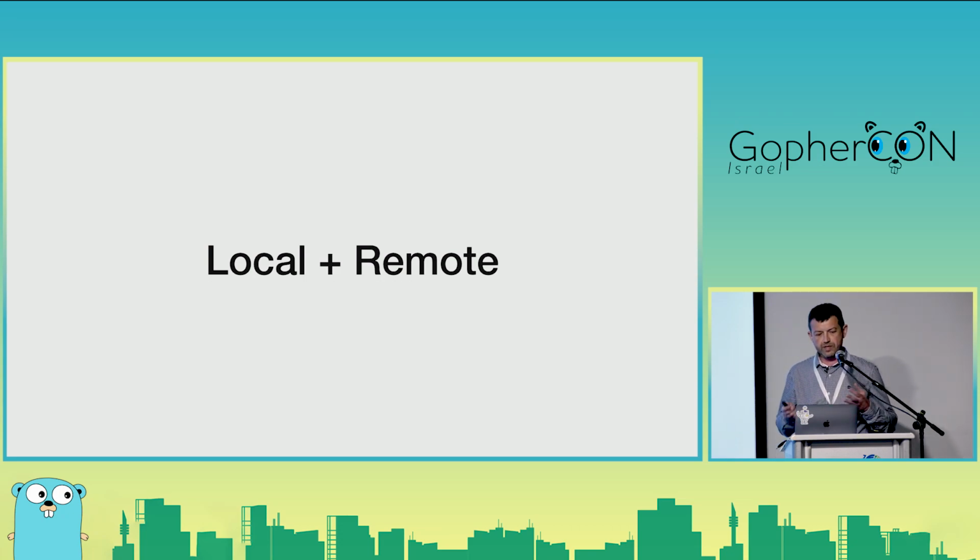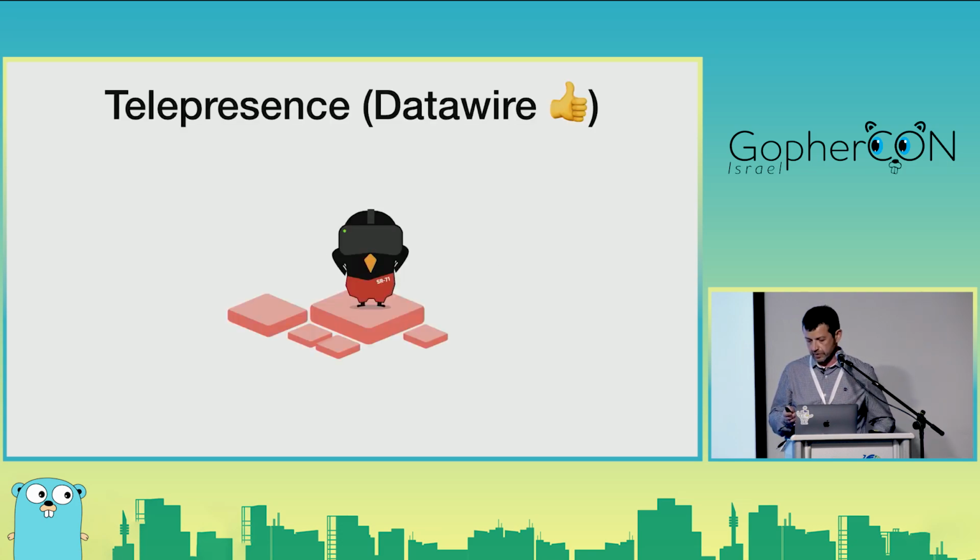I would like to have a single service running on my local development machine, connected to a debugger, without running it in any container, just a single process running in debug mode. But I would like to have the whole environment of the Kubernetes cluster with environment variables and the network and the volumes and everything. And luckily I found the project called Telepresence. It's a Datawire project. Kudos to Datawire. It allows you to debug any Kubernetes service locally using your favorite debug tools.